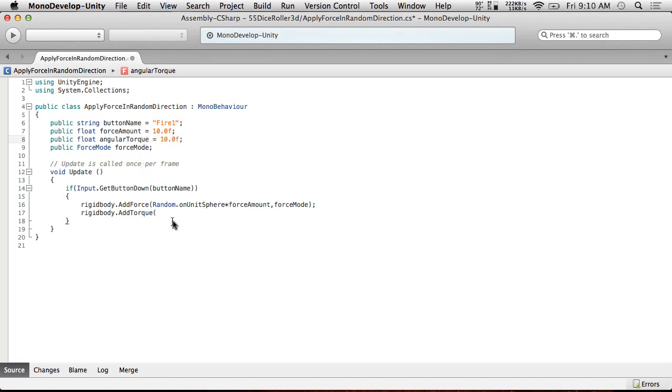We'll call it angular torque. I don't know if that makes sense. Let's just call it torqueAmount. Trying to be accurate. AddTorque, and we're going to just do the same thing, but with torqueAmount. Oops, onUnitSphere, torqueAmount.